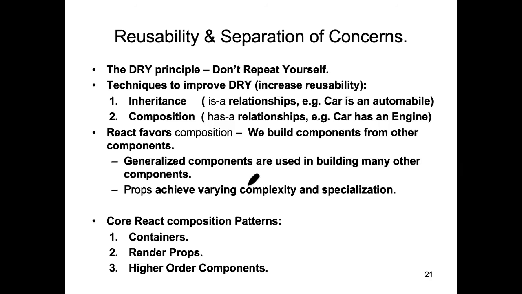Now, to bring this back to the area of patterns and how we can achieve good composition in our design, there are a couple of commonly recurring patterns, and I will use them in the labs. Well, I'll use two of them anyway. One is called the container pattern, the other is called the render props pattern, and then there's the higher order component pattern. We've actually seen the third one in the React router, by the way.